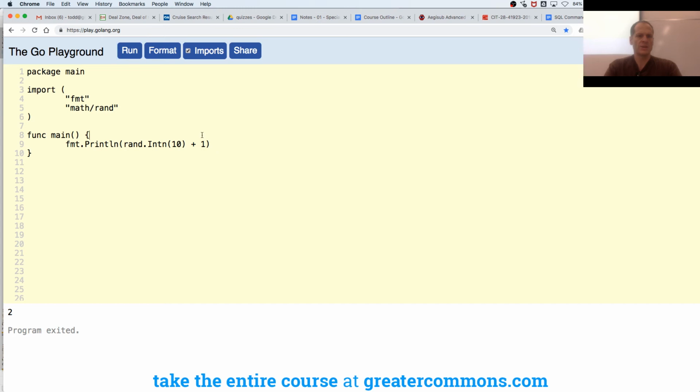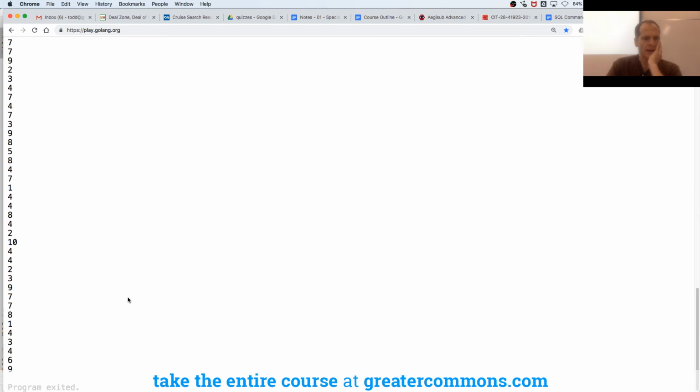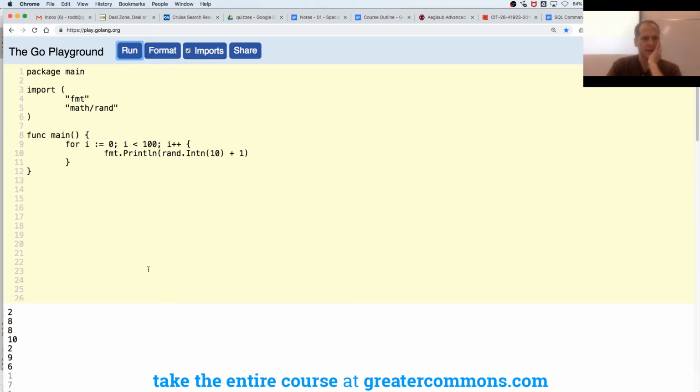So I got a 2, and then I'm going to loop that for i := 0, i less than 100, and then i++. Format all that, run it. And so we've got 1 through 10. That's looking good. And I need that several times.